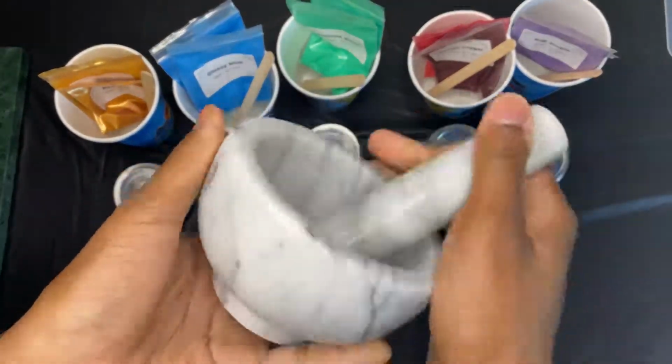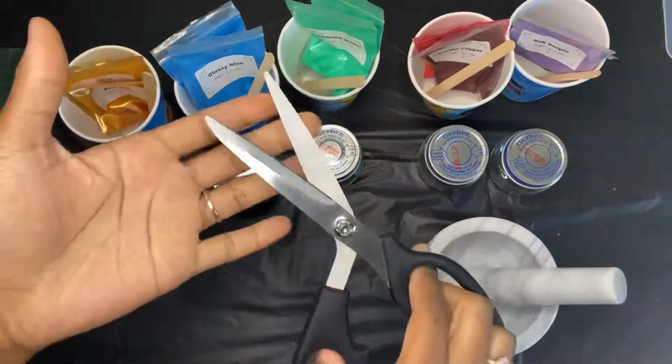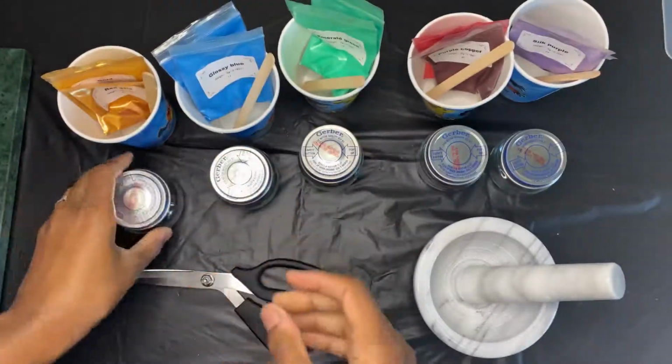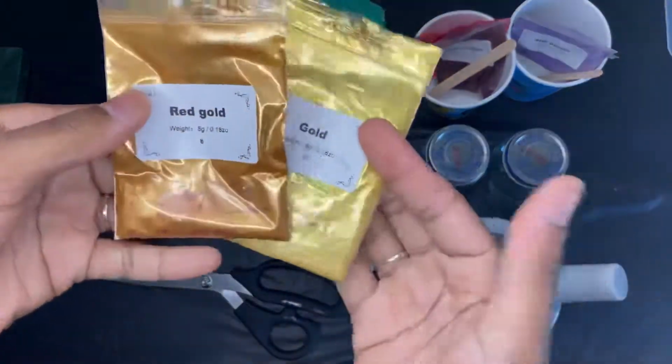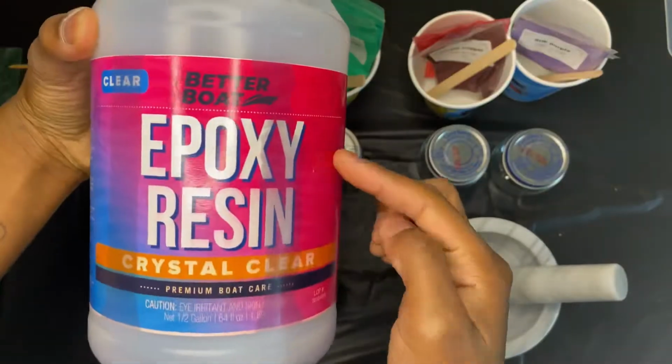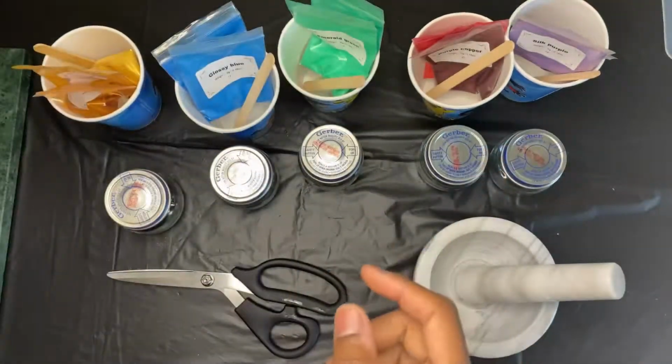So today's video is another DIY, and I'm gonna be trying to make my own resin pigment paste. Now I've seen a couple of videos, not too many, but most of them were very easy to follow, and just keep watching to see how they turned out.